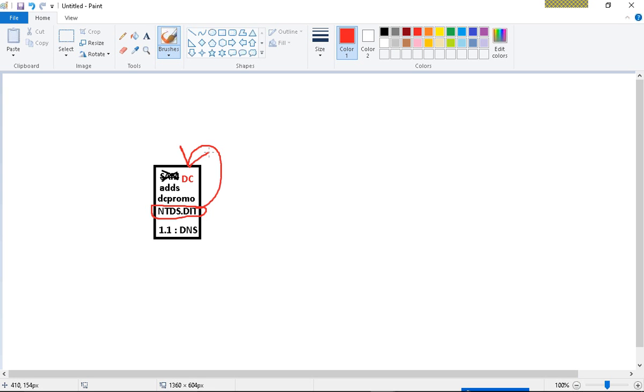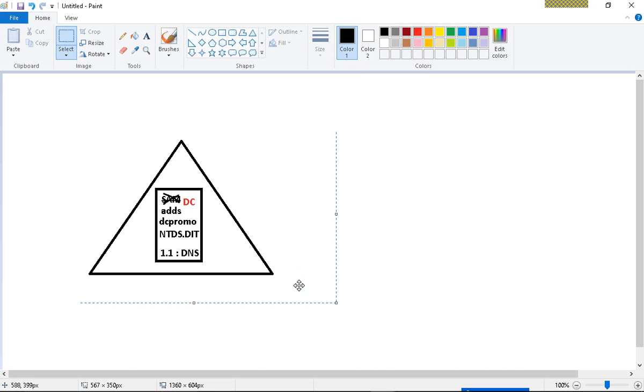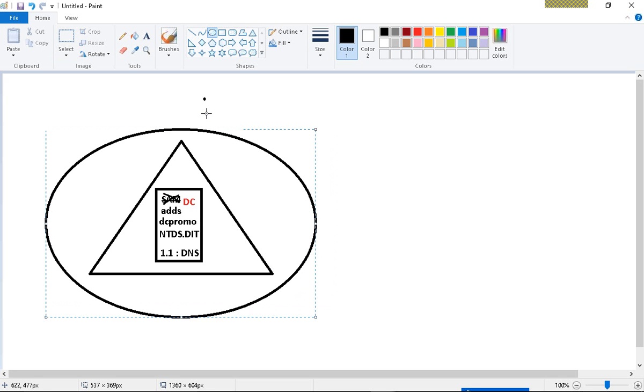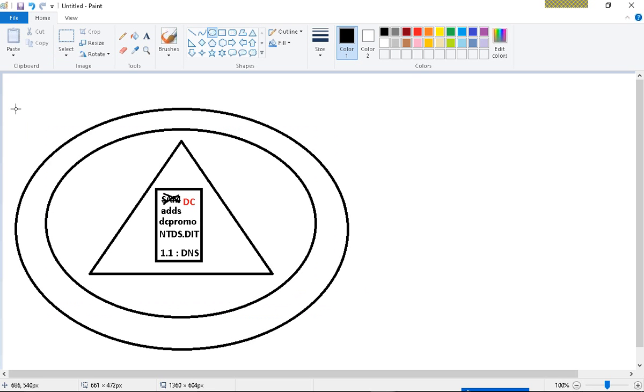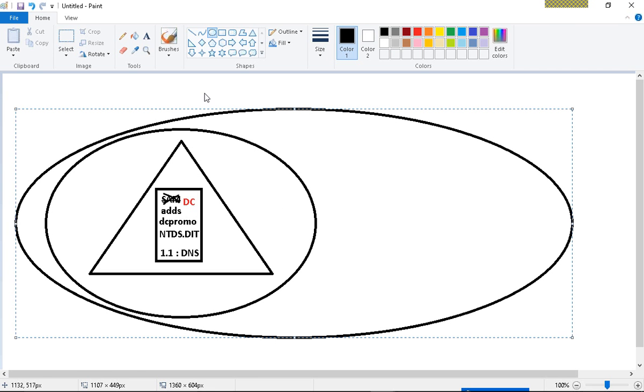Once you have a domain controller, three more things get created in the background without your permission, without your knowledge. One is a domain, one is a tree, and one is a forest. These three things get created.